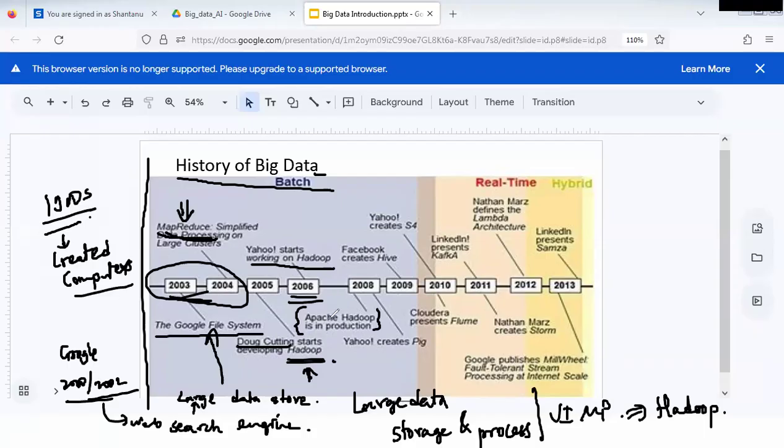Now Apache Hadoop started going into production. Many companies started adopting Hadoop in 2008. The same year, Yahoo created Pig. Pig is basically an application which is going to help us do the data pipeline, in the sense of some basic data analysis, extract, transform and load. Extract a little data, transform it in some way, and then load that data. This kind of processing can be done using the Pig tool. So Yahoo created this tool, and soon later they made it open source.